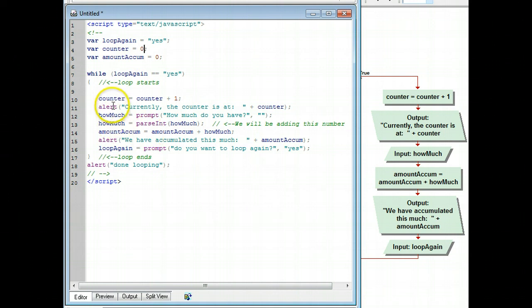Also, when you're doing your development, put as many alerts as you can in so you can see what's going on inside your loop. If you don't, you're going to have to put in 15 numbers just to find out at the end that it's not working. So if you use alerts, you can see how everything's working as you go through. Alright, well, that ends this lesson.